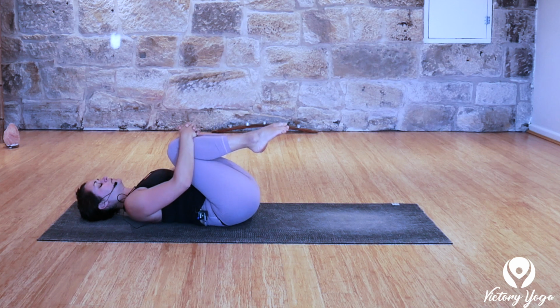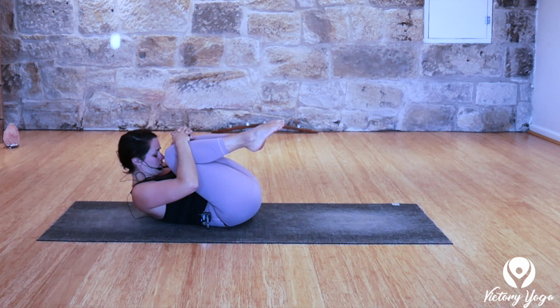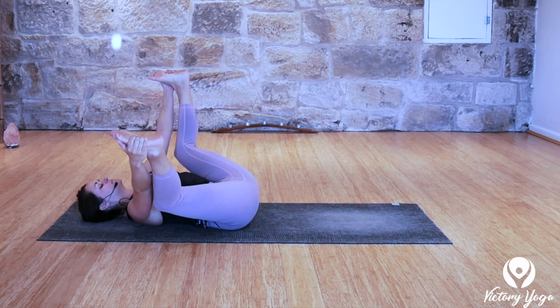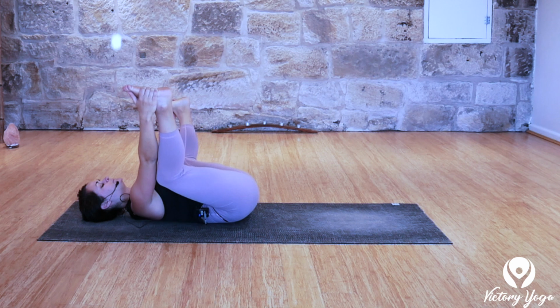Maybe rocking from left to right. Maybe a little tuck of the chin, forehead to knees. Maybe if you want to find a quick happy baby here, maybe rocking left to right. And we're going to find our Shavasana from here.